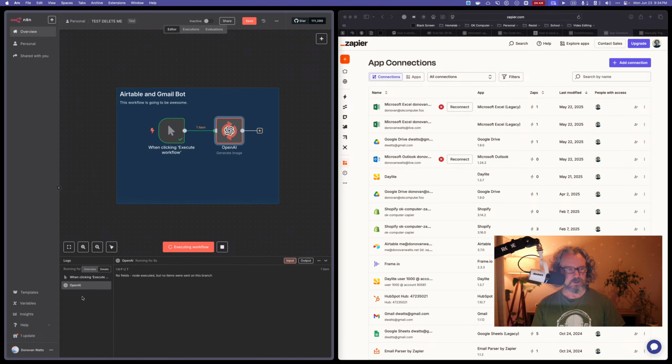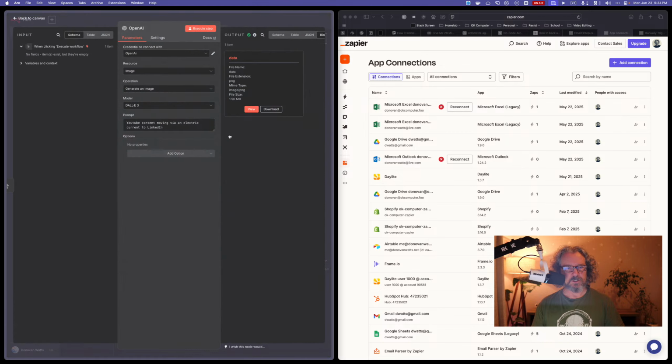If I click on OpenAI, it gives me a status update. And I love that in n8n it was doing the little arrows up here to show you, hey, there's activity on this node, there's things happening. That visual element to n8n is fantastic. Let me see. It says we got green check marks, so that says it did something, it's successful. So I'm going to click into OpenAI. And so here we go.